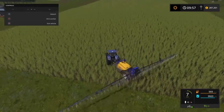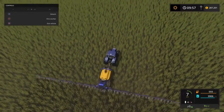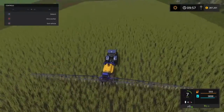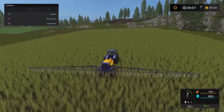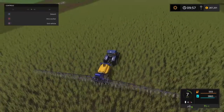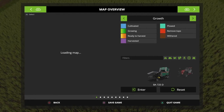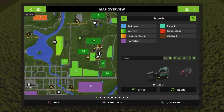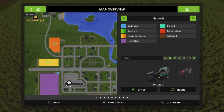But for now I just need to get these sprayed, or at least some of them sprayed, and see how we go. It's a slow process, but it is. Yeah, did a bit of contracting, did one load of wood chips and took those over and sold those. And I believe the poplars, I'll just check. All over here. Field 21 is finally ready to be harvested. So the poplar harvest will be happening either this episode or possibly the start of the next episode, we will see.